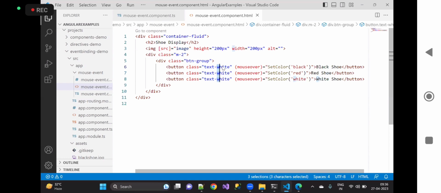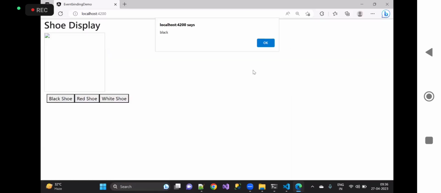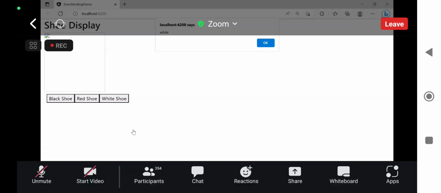Save it and come back here. Now you can see black shoe, and then red shoe, and then white shoe. I am not clicking on it, I am just keeping my mouse over there. That is what I am trying to do.